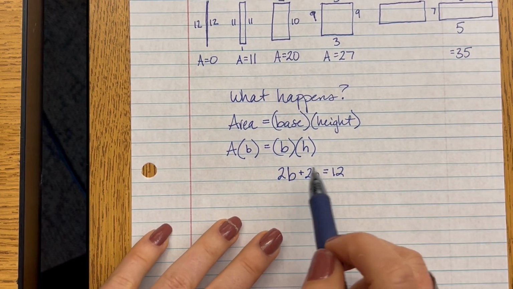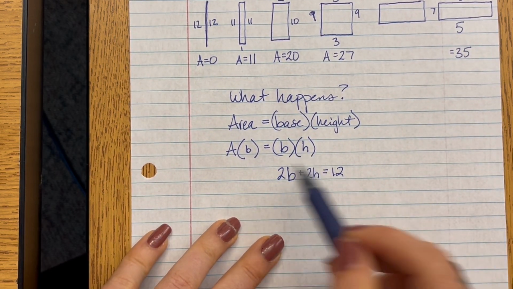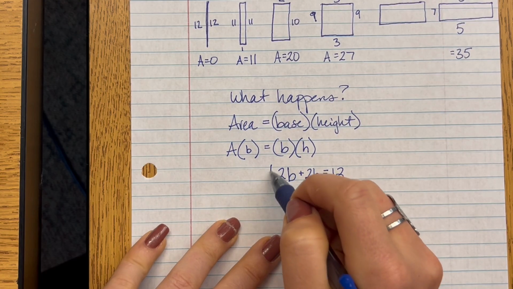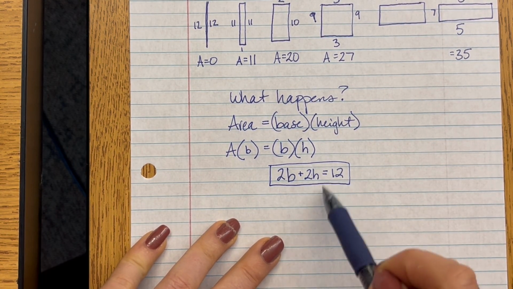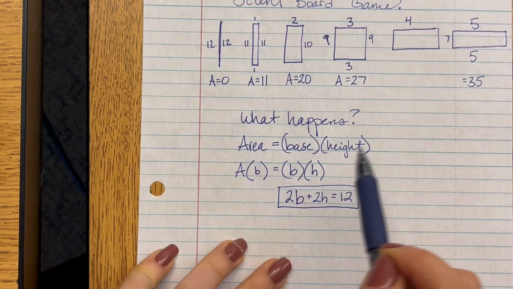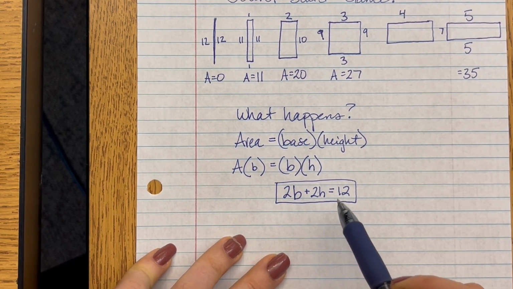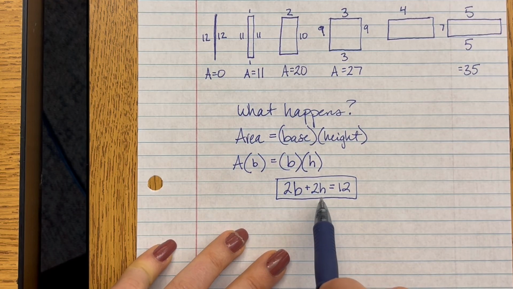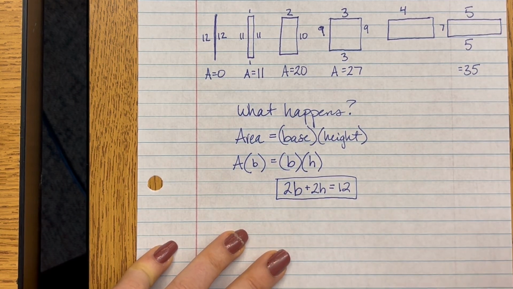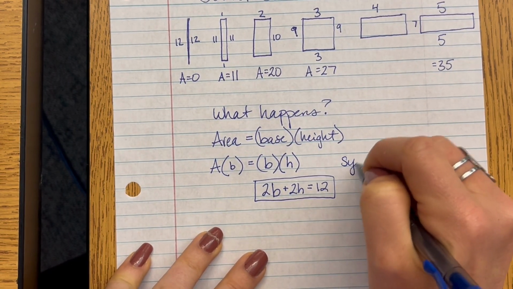Okay, so one way that you're taught how to do this sometimes, do you agree that this always has to be true? This is the constraint I gave myself. No matter what, we always have to have 12 and 12. So what a student can do is just solve for h and plug it back in. This is a system of equations.